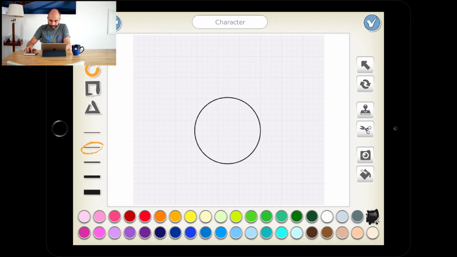And 3, okay? And we have a circle. So put your finger there and drag your finger all over here. If you make a mistake by any chance, on the top you have this arrow to go backwards. So press on the arrow to go back and then you can draw it again.